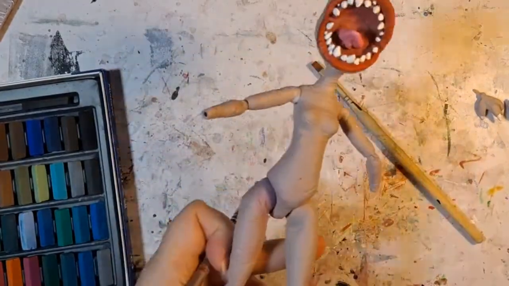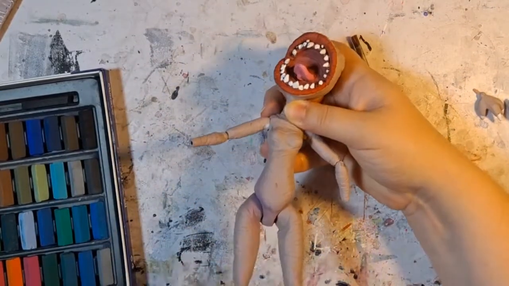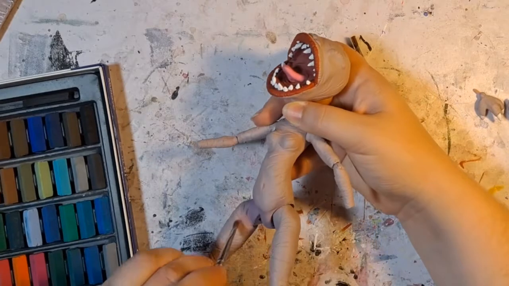With the base coat in place, I start blushing and adding undertones. I stick with darker, desaturated mauves and bluish purples to give her a sort of bruised look.